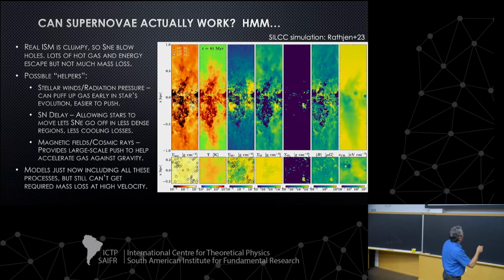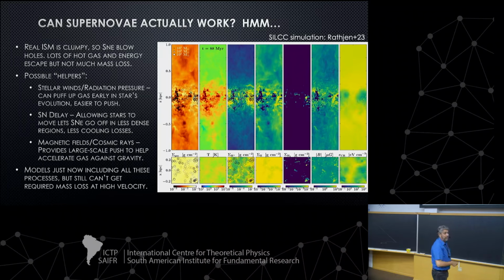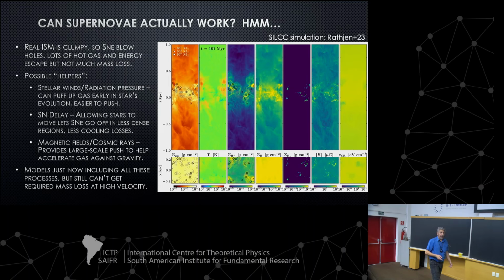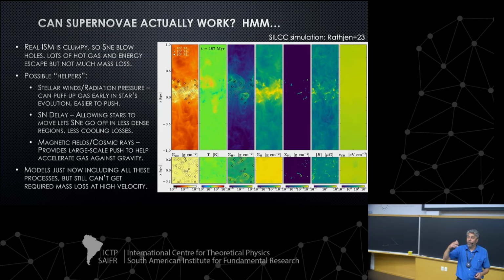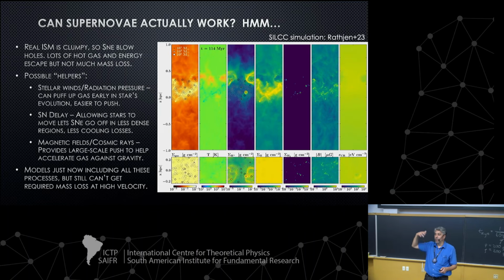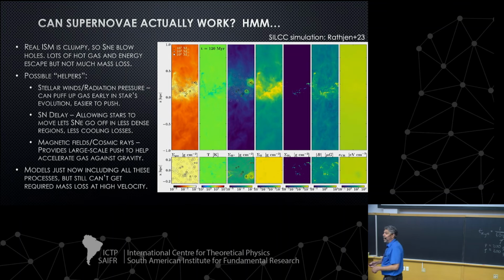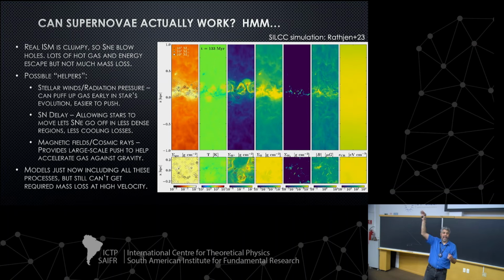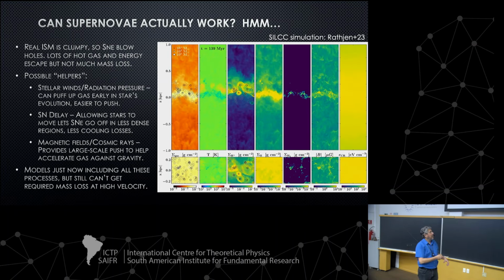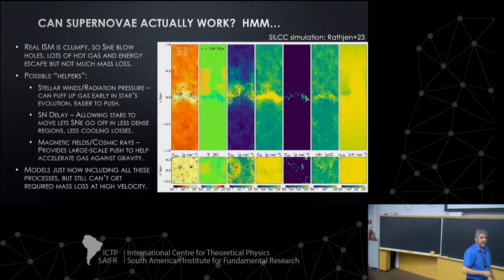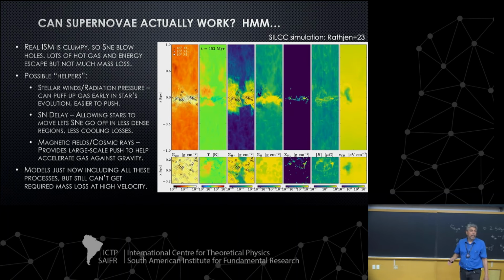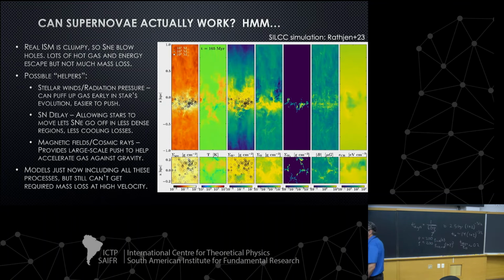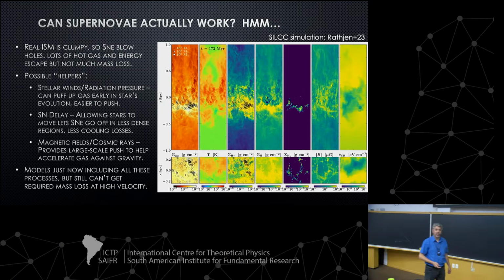So you can get these fairly high velocity outflows, but the problem continues to be that we needed factors of over 10 in suppression for this cosmic star formation efficiency, which means that I need to throw out 10 times as much gas as I'm putting into stars in order to get that strong turndown in the efficiency. Even this simulation, with everything included, does not do more than 1 or 2, and this is under really optimistic conditions. So here's a huge problem that people haven't solved yet in galaxy formation.